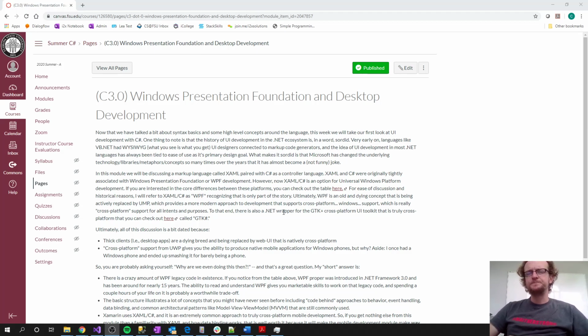One of the main ideas around C# is that it's always tried to be very user-friendly in terms of UI development, and most of the .NET languages are the same way. If you think all the way back maybe 15 years ago, you had drag and drop UI builders for VB.NET and so on.